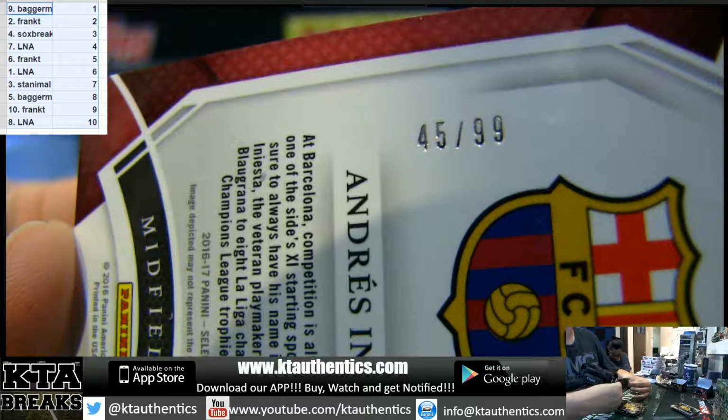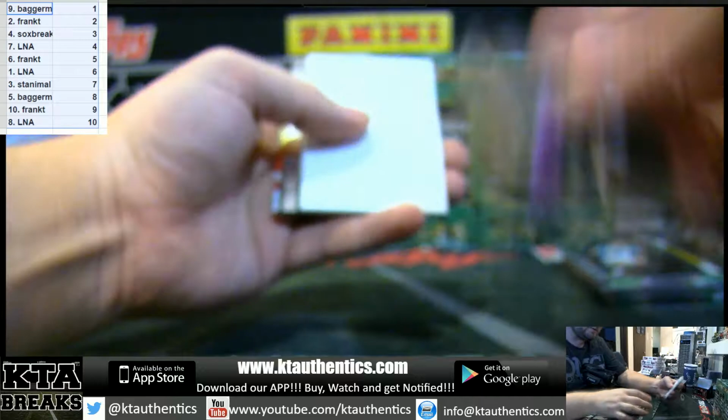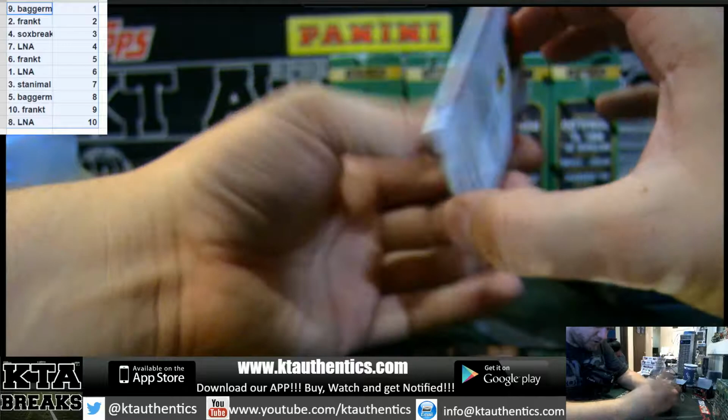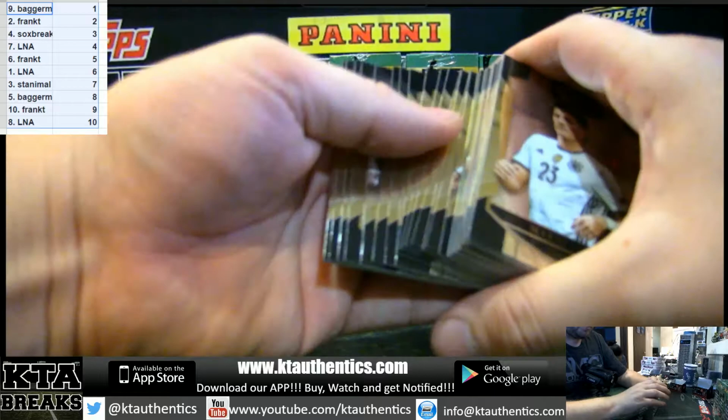Thank you. You didn't have to do that. You don't want to sort anymore, do you? My back's just hurting. Lay on the ground. That's why I'm doing this. And Eden Hazard, card number 5. 5 is Frank. Four boxes left, no base golds.